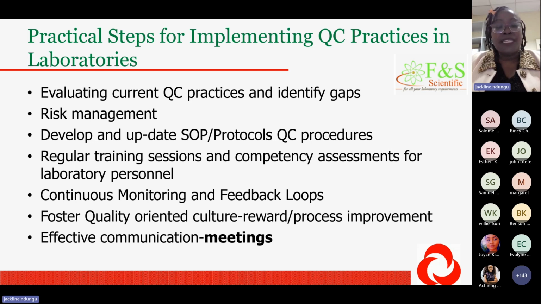When you do a competency, there are many ways of doing a competency. You can do a written exam. You can just tell a staff to do something, then you observe, direct observation. So all those are tools that you can use for competency assessment. So you'll do continuous monitoring and then get your feedback loops. I have put this one here because in some cases it works.